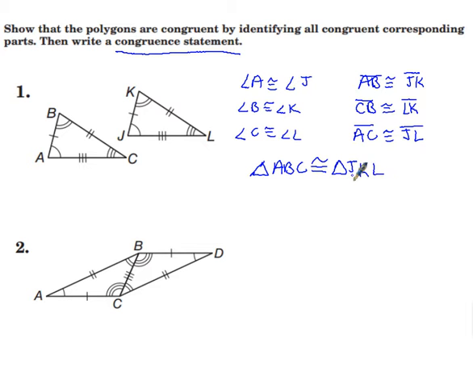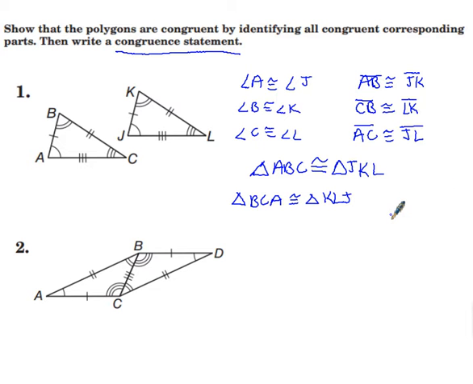You only need to be able to write it in one correct way, but just for the record, there are multiple correct ways. So let's just pretend that we had started with BCA. If we had done that, that wouldn't have been wrong, but keep in mind that angle B corresponds to angle K. So if B was first, then over here, K would have to be first. Angle C corresponds with angle L, so C is in the middle, L has to be in the middle. And last but not least, A corresponds with J, so if A is at the end, J is at the end. So there are many different examples here. This is just one extra example, but I could come up with multiple other ways to write this, okay?